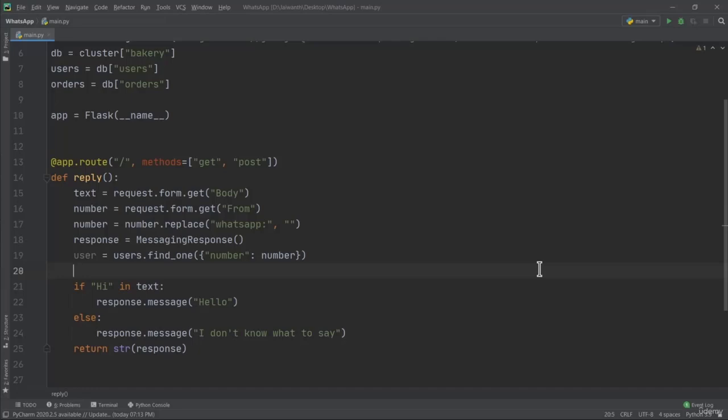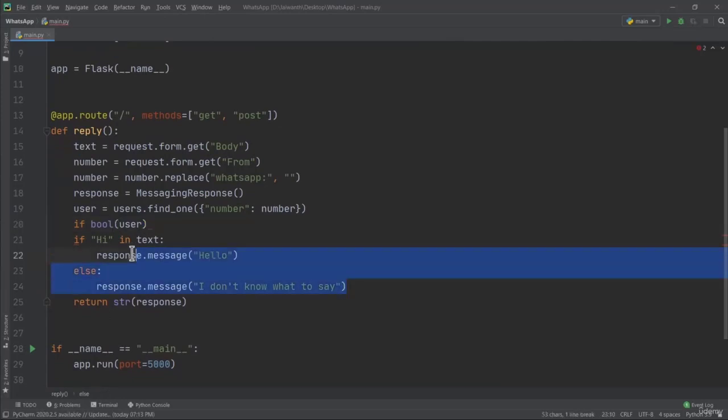I have already covered this in that article, so if you haven't read it, I highly recommend you do that first because it contains everything necessary for this course. If you don't want to, you can just type in if bool of user. This evaluates to true or false. That is, if the user exists, it will output true, and if he doesn't, it will output false.